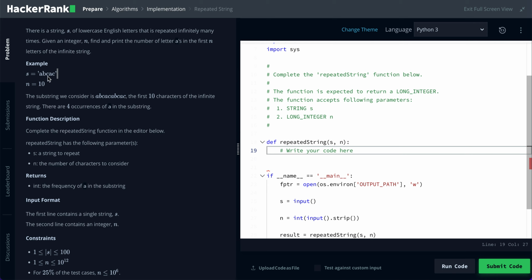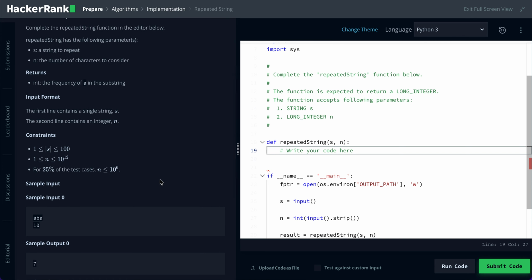So if we took a string and made a substring that were 10 characters long out of our string, copy and pasting it, no editing the arrangement or anything, how many a's would occur in that substring? Here we've got a string with 2 a's in it, and the string is 5 letters long. So if our substring were 10 letters long, we would just multiply this by 2, pop them right next to each other, and see that there are 4 a's in our substring. Hopefully that's clear. That's really it.